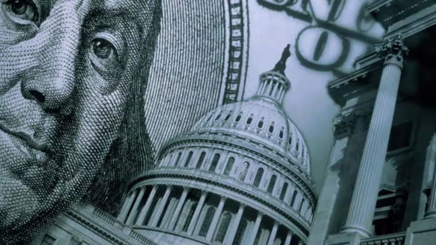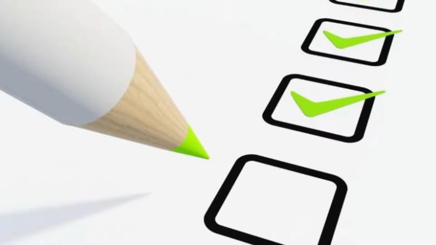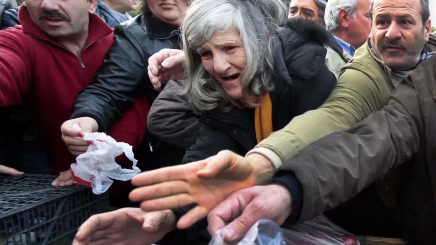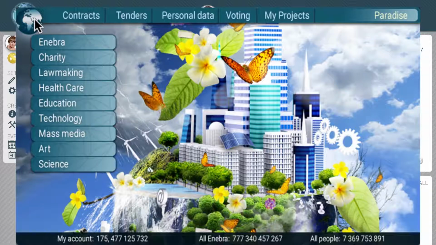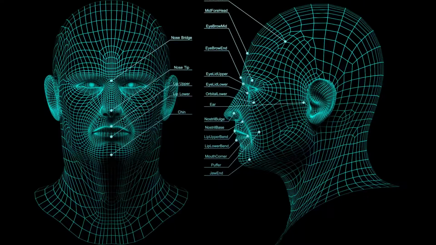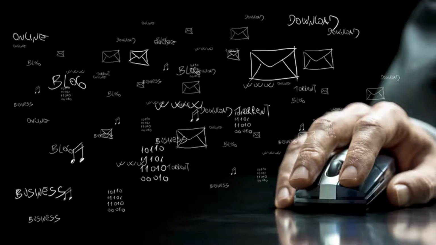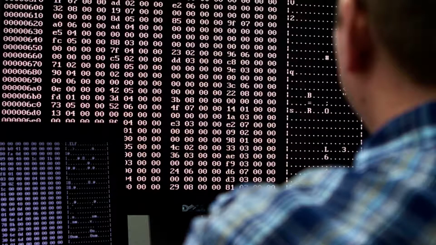We do not have the right to stop supporting the old management system until we have created a new one and have received a 99% guarantee of its operability. Otherwise, unforeseen and very deplorable consequences are possible. The second reason is that before the main application of ENEBRA is released, there is no possibility to fully use the biometric parameters of a person, and the social network cannot be 100% protected from the creation of bots, hacking, and interference with its work. Thus, various kinds of fraud are possible in the system, from which it is impossible to be guaranteed protection.